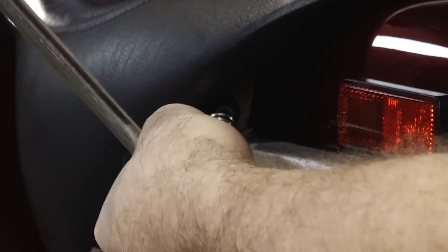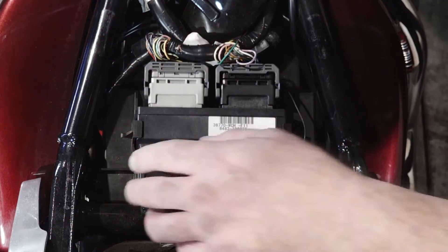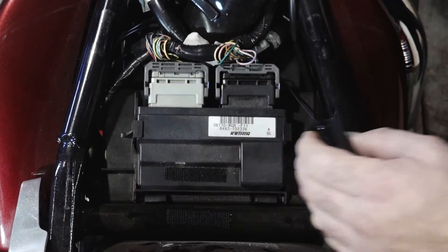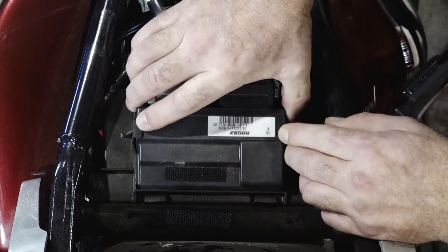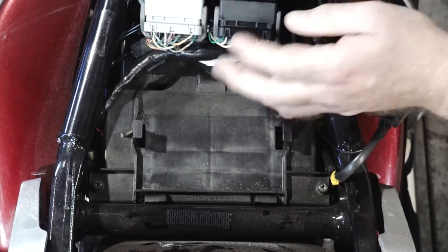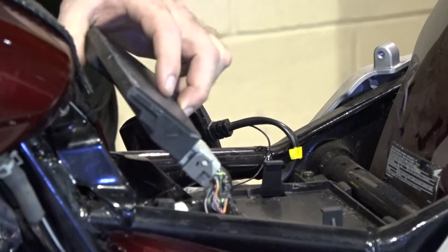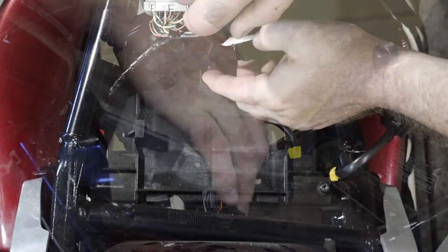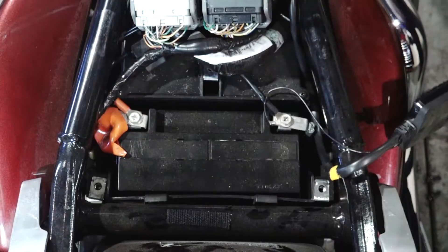First things first, to access the battery — this one happens to be under the seat, as it is on most other motorcycles. Only a couple of bolts holding it on on either side, then we'll get the seat out of the way. Looks like they've got a power commander hooked up, so let's just velcro it in and lay it out to the side. Next, let's go ahead and lift out the ECM. I like to keep it plugged in because these little connections are pretty fragile — I'd rather pull it up and out of the way than disconnecting it. You just have to get these three Phillips screws out, then the upper plate can be removed and that'll expose the battery.